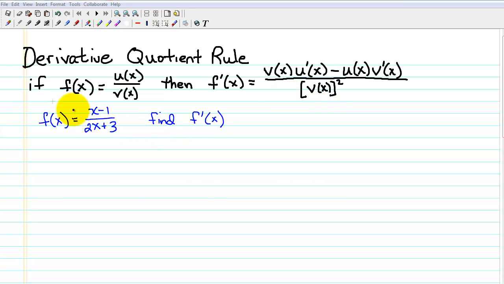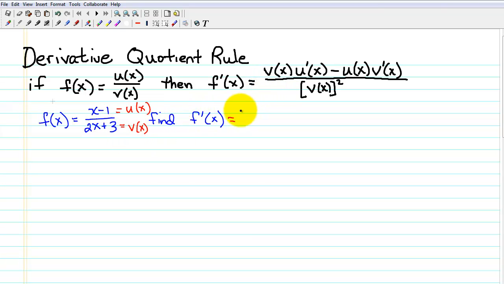And we have our function here. Just note that we could not solve this using our basic derivative rules, because since we have an expression with an addition here, we can't divide out. So we need to use the quotient rule here. Now the top function here is our u of x, and the bottom, the denominator, is our v of x in our formula. So let's expand this out using our formula.